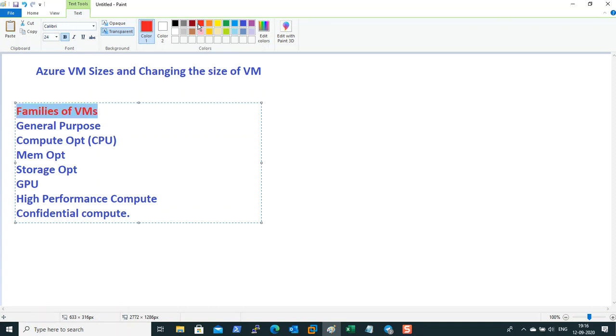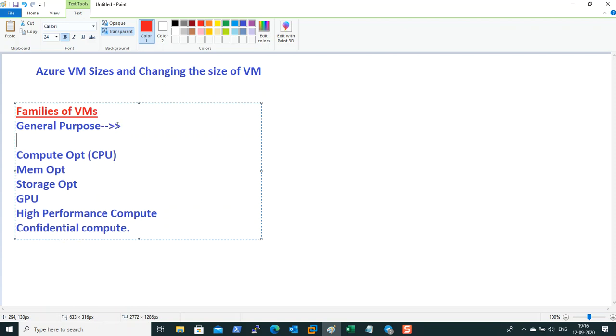So when you want to deploy a VM of a specific size, you may have to know which category it falls under. Whether it falls under the general purpose category, where the CPU and memory ratio will be the same. The sizes under this category can be used for development environments, testing environments, or production workloads where you don't need many resources.